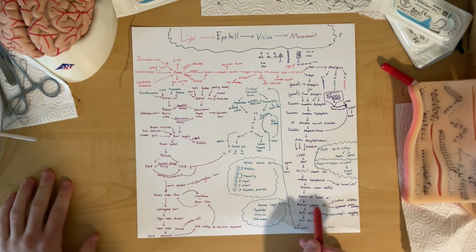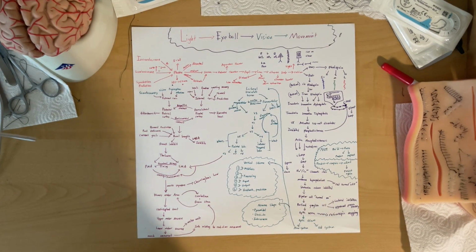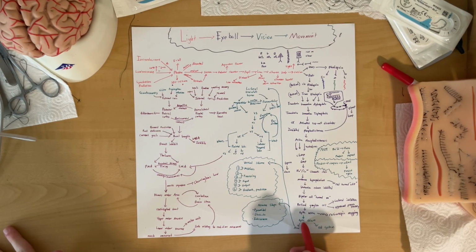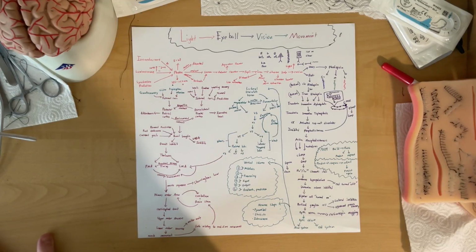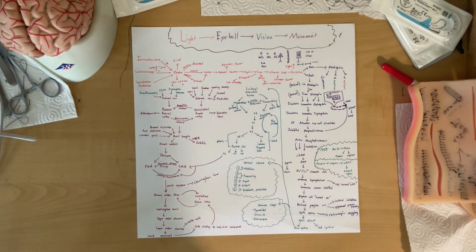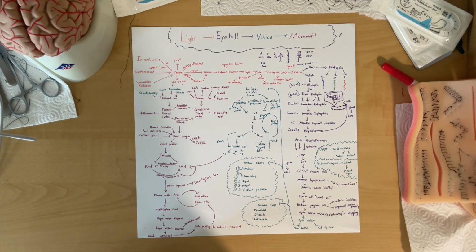Then the axons attached to the retinal ganglion cells propagate this action potential through these axons, eventually leading into what we call the optic nerve. The optic nerve's ultimate goal is to travel from the eye into the brain. Right here I have written in blue, green, whatever you want to call it, the optic chiasm. The optic chiasm is basically this structural part by which the optic nerve fibers take a somewhat specific path from the eyeball to the brain. At this anatomical structure, before it reaches the brain, it does this weird diverging pathway.